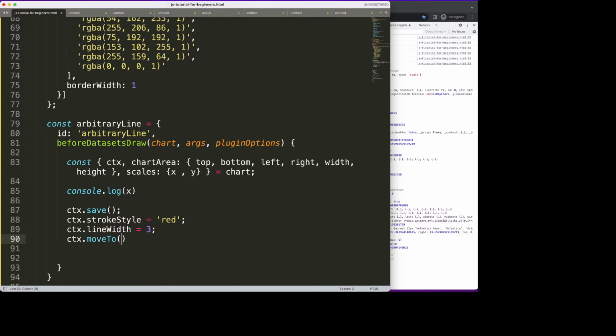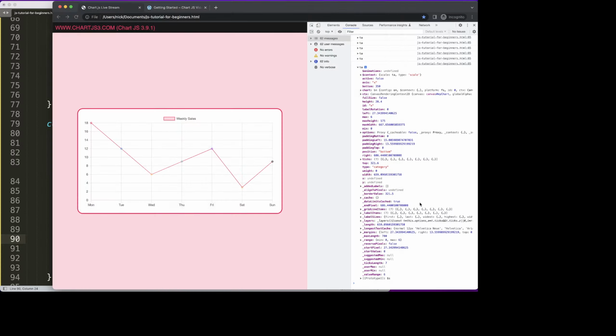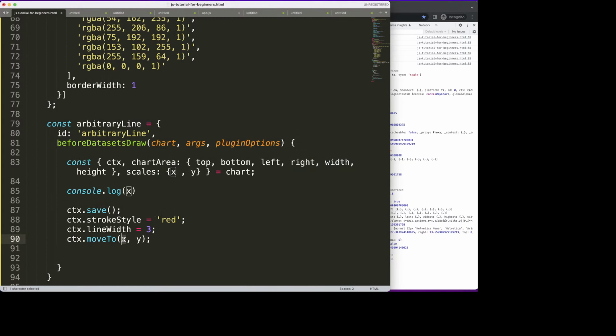The moveTo consists of x and y coordinates. This is very important with the x and y coordinates: it's the starting point, because it's like a pencil on a piece of paper. Where will we start with the line? That's the starting point. For example, if I want to do it on Wednesday, we start from here at the very top. So we need the x coordinate and the y. The y is very easy, just get the top and put it here.